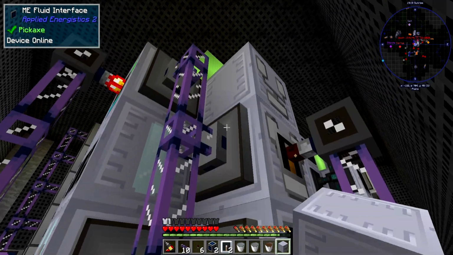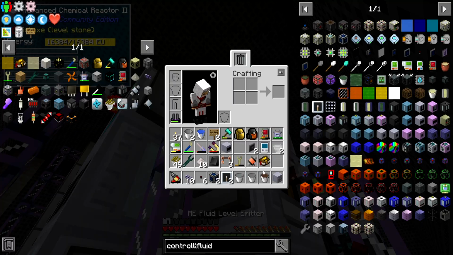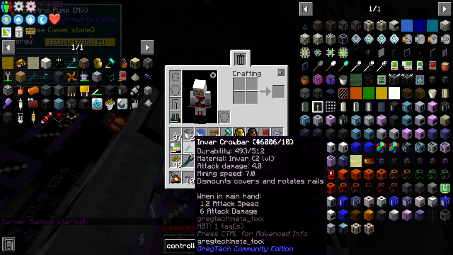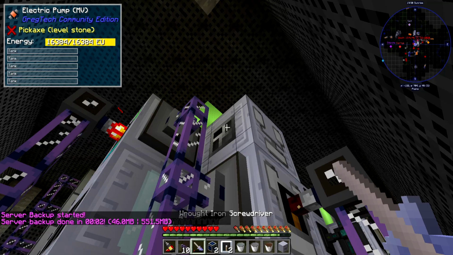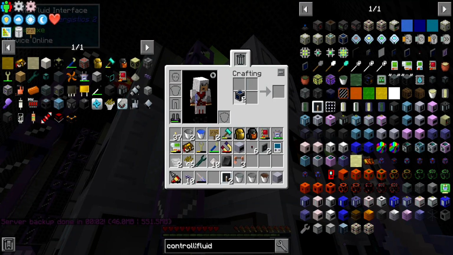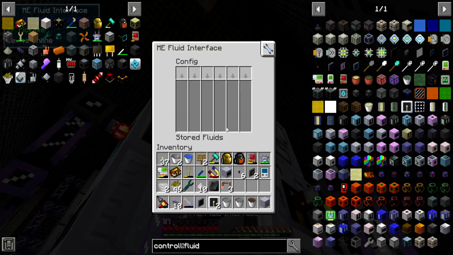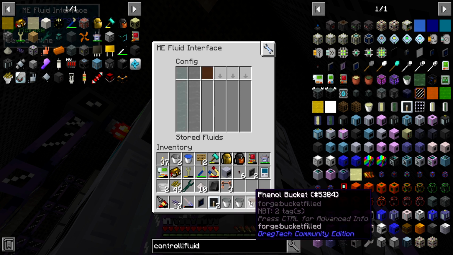I guess we can put this up here. Now we want to put the pump down. And screwdriver, where art thou? There you are. Import. Okay, so hydrochloric, acetone, and phenol.